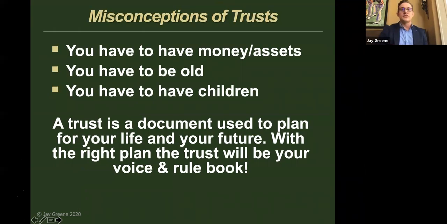Misconceptions of trusts: some people think you have to have a lot of money or assets to do a trust. Some people think you have to be old. Some think you need to have children. A trust is just a document that we use to plan for your life and your future. A trust is a disability document. It is a document that works during your life, so it's going to work right away if something happens to you and you become disabled. And we're making sure trusts are very customizable, so that you are protected no matter what's happening.